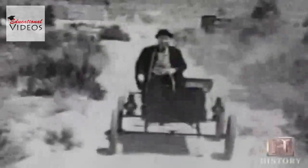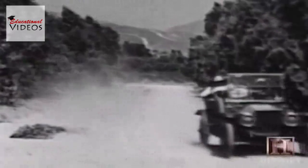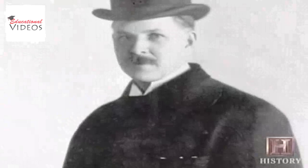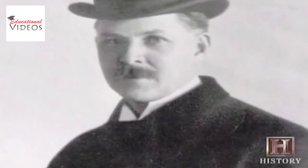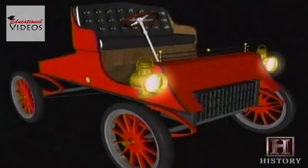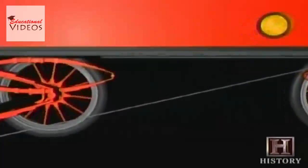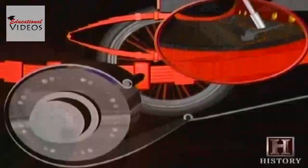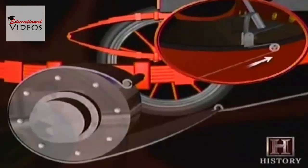By the early 1900s, the automobile industry began to provide a faster means of travel than the horse and carriage. But this posed a difficult problem. How do you make the motorized carriage stop? In 1904, Ransom E. Olds designed the first widely used brake system for the automobile. This external brake consisted of a single flexible stainless steel band wrapped around a drum on the rear axle of the car wheel. When the brake pedal was applied, a cable would contract the band, gripping the drum and stopping the wheel.